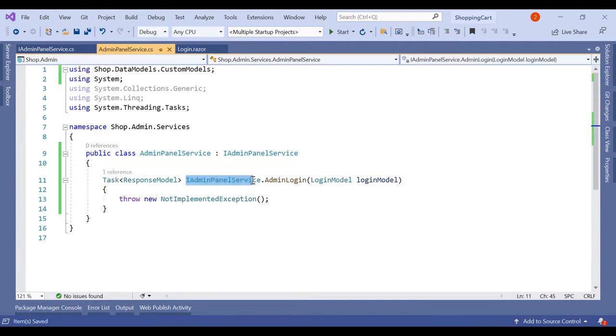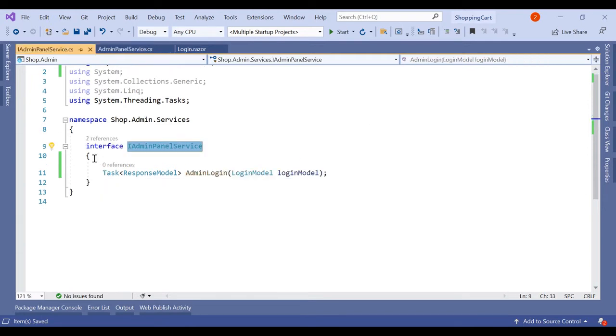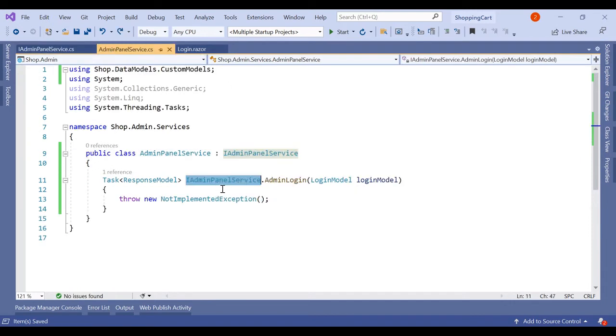We'll remove this, and in this IAdminPanel service we'll have to make it public, and then we can remove this from here.